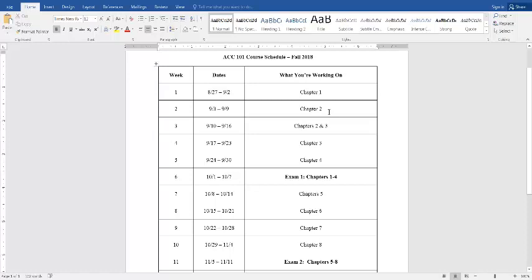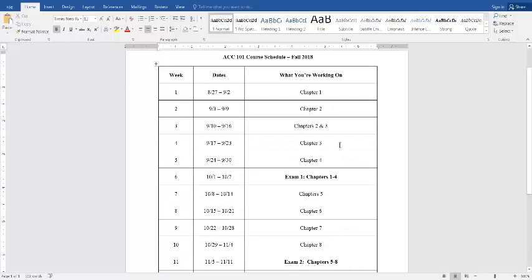Chapter 2 and 3 are kind of a lot of work for most people, so I have about a week and a half for each of those. But give yourself time. It takes a lot of practice on these things. And then most people, after they get past this one, find the material a little bit easier. So don't panic at Chapter 3 and think it's going to keep getting worse. It will get a little bit better.